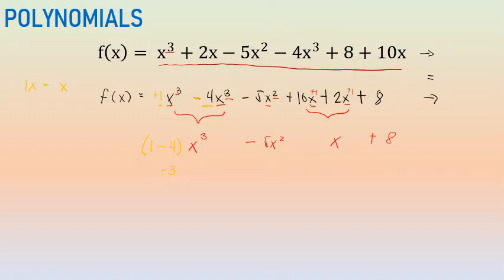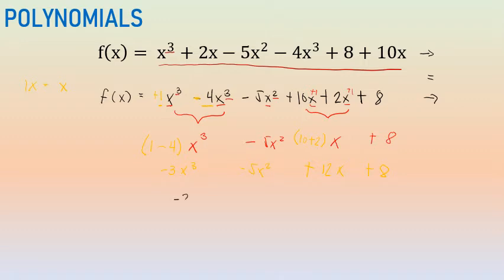Then, gamitin natin yung kanyang base and exponent. So, negative 3x cubed. Followed by 5x squared. Ito, hindi na naman natin ito masisimplify kasi wala naman siyang kapareho, di ba? Walang kapareho ng base at exponent. So, followed by, ito naman. Ano ang numerical coefficient ng dalawa nating terms with the x base? So, sila ay positive 10 tsaka positive 2. So, 10 plus 2, that is positive 12x. Then last, yung ating constant, plus 8. So, therefore, meron pa ba tayong pwedeng i-add? Isulat ko lang ito ng mas malinaw.